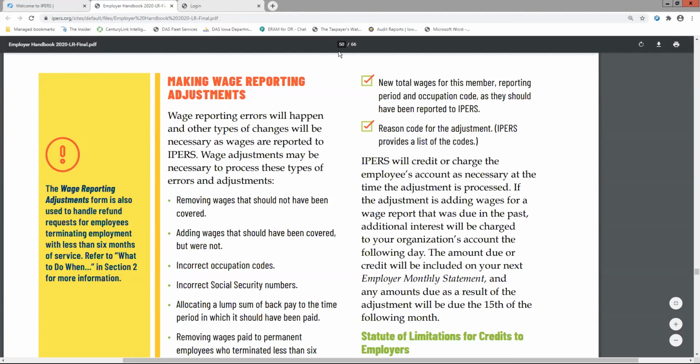What you need to do is click on the wage report and highlight it for the month that you want that report for. You then click on the tools above the very first column to the left. You will get a drop down with 4 or 5 options. Hover over the reports, which is toward the bottom of those options, and then just to the right, you will select the wage and contribution report.